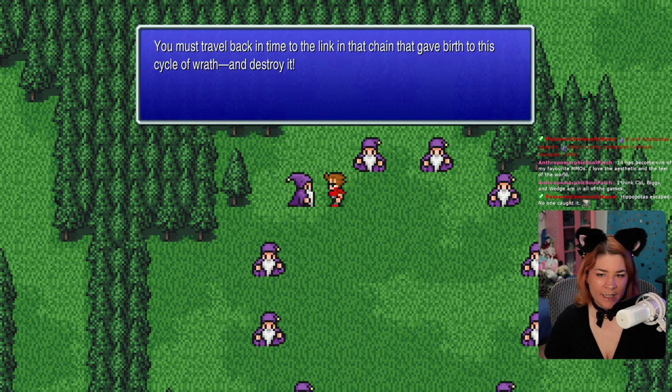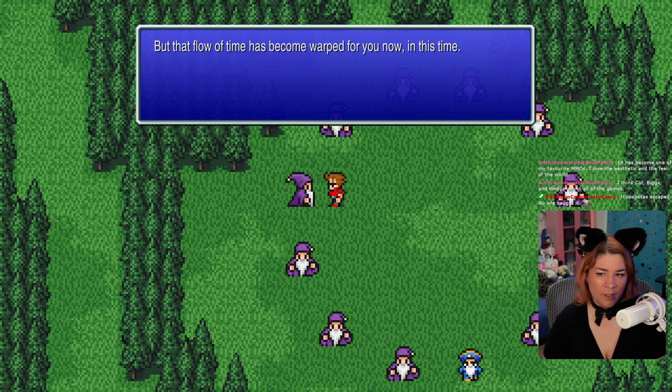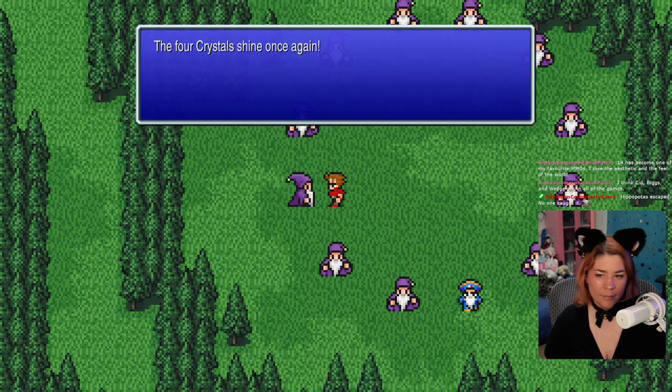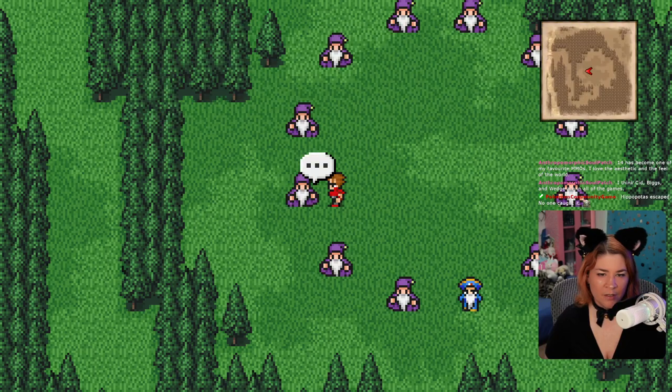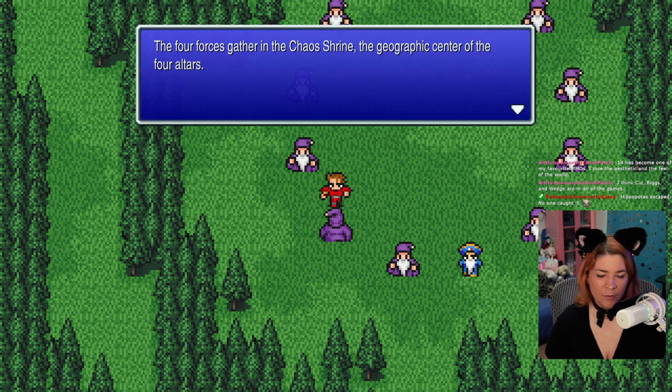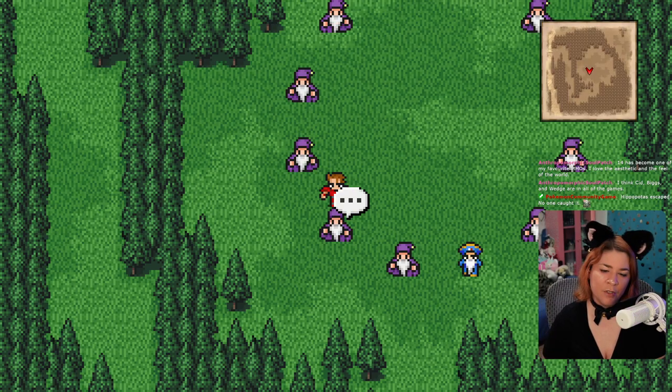You must travel back in time to the link in the chain that gave birth to the cycle of wrath and destroy it. Okay. You would have no memory of this, but before you wandered into this land, time flowed properly for you. But that flow of time has become warped for you now, in this time. Huh? The four crystals shine once again. The combined power of the light is the only means to break through the wall of time. The architect of this disaster is beyond that wall, 2,000 years in the past. The four forces, okay, gather in the Chaos Shrine with the forces again flowing freely. The time to go to the Chaos Shrine and strike the roots of darkness has come.